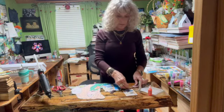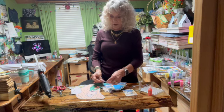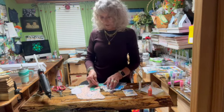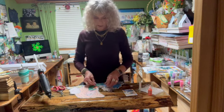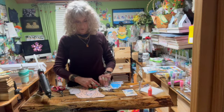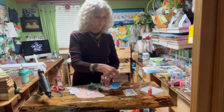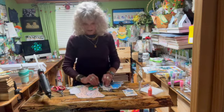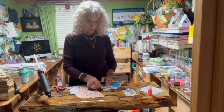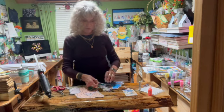Now, pop dots are going to come into play because now I've got to put her arm in there that is holding the book. And I want it lined up with the arm that's underneath. I'm going to pull this up a little bit to make sure I got the right hand. Put the wrong hand in there. Okay. And I'm going to put it on top of the book. Hers was on top of the book.